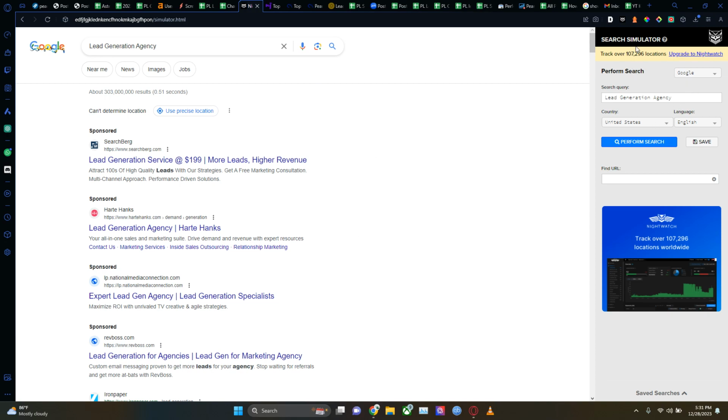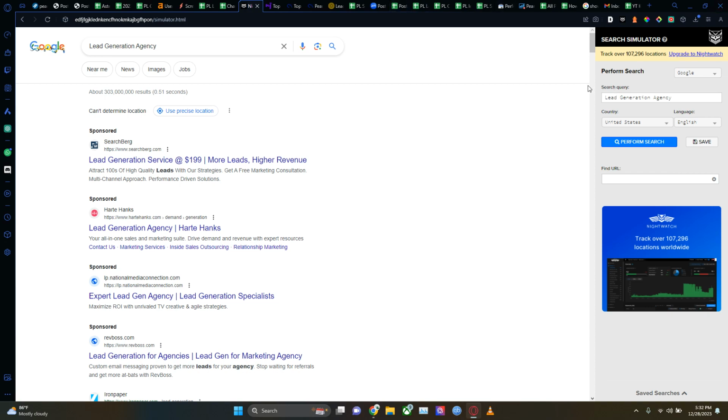In this case, I'm using the Nightwatch Search Simulator in conjunction with the detailed add-on for Chromium extensions. I highly recommend you use both of these in this example because it gives you a good sense of what you're trying to aim for. Do note that meta titles and descriptions, while they have an impact on your overall web searchability, it is also important that you change these to suit the website you're working on, or the goal you're trying to achieve with the web page.